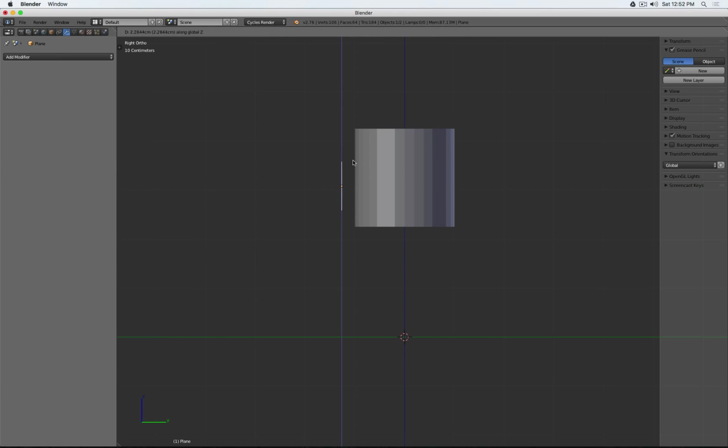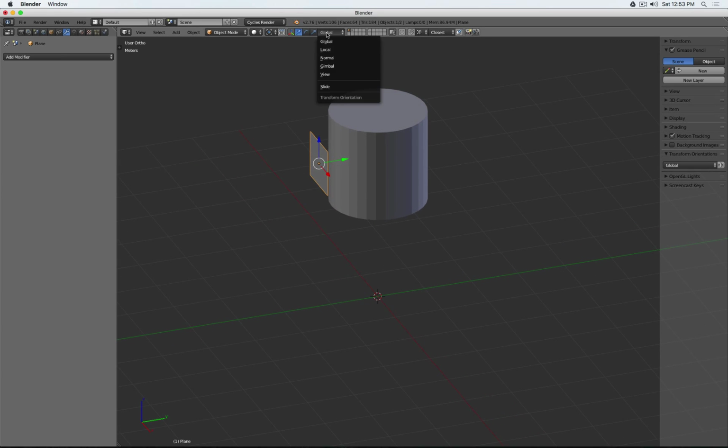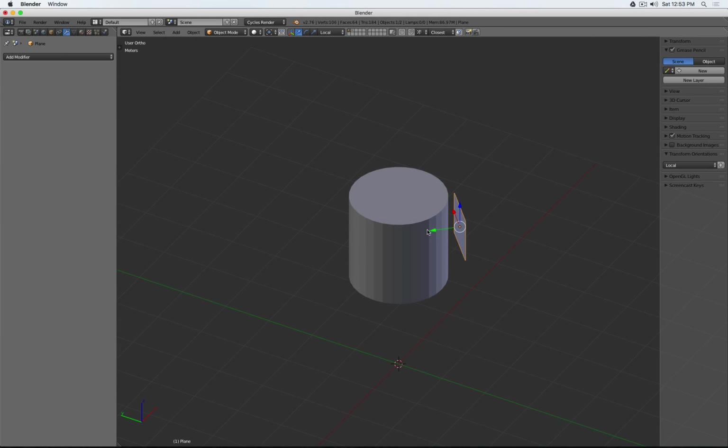Okay, good. This plane I would like to project onto this object. I can go to local to see how this object is rotated. There you see where positive y, positive x, and positive z are.